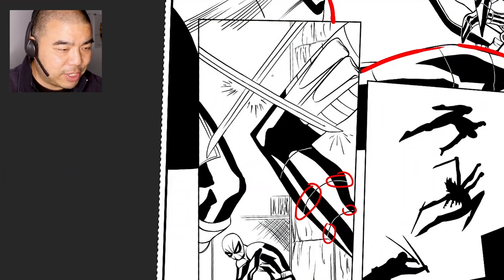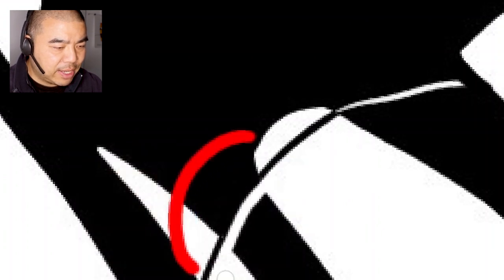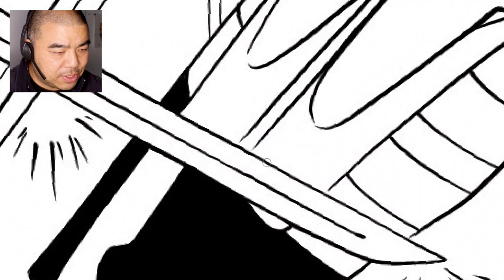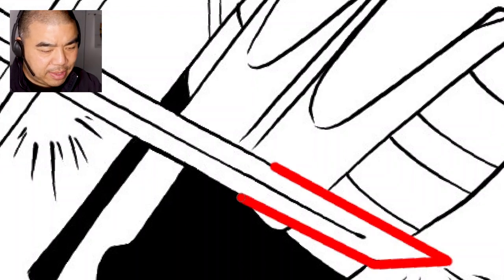With swords and things like this, I want to make sure I use some kind of measuring device like a ruler just to make it a little bit more clean. Let's take a look at some of the other areas. There's no black and white separation there, so I would go in and make that all black, then choose to have that white line on either the top or the bottom. Let's do it on the bottom. You see the difference between this line and this line — it just looks much nicer. Same thing with the sword — I would use a straight edge and make that a little bit thicker to pull it out in the foreground.